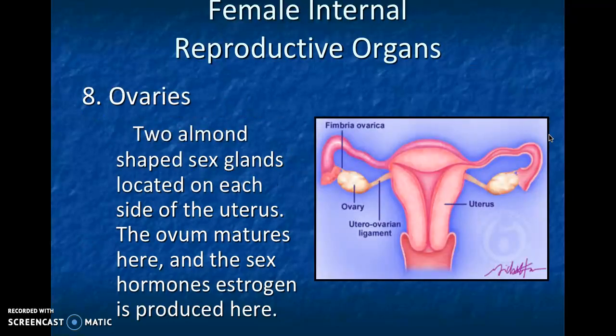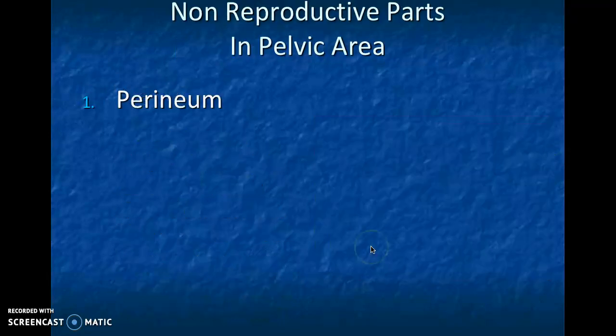Ovaries, I mentioned ovaries earlier. Ovaries to female are like testicles to male. At puberty, they help to mature the ovum. Like I mentioned earlier, females are born with all of the eggs they'll ever have. So the ovaries just help to mature the ovum, and then once a month one is released. They take turns releasing, so it's kind of cool. Like one month maybe this one will release, and then the next month that one will release.